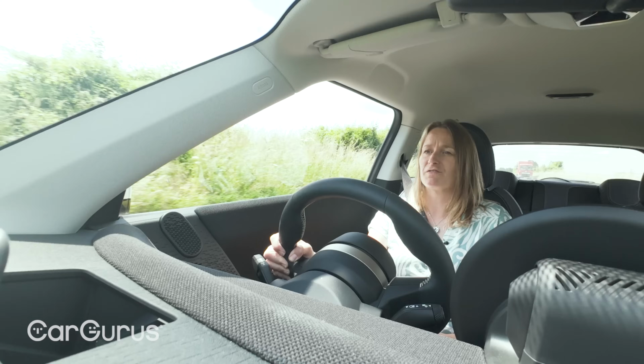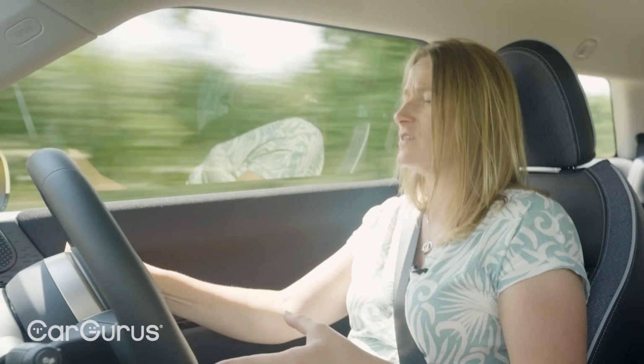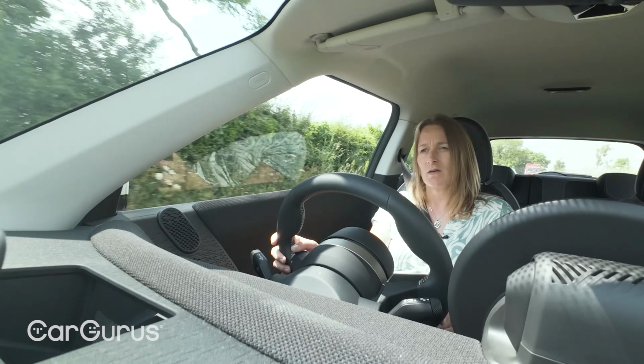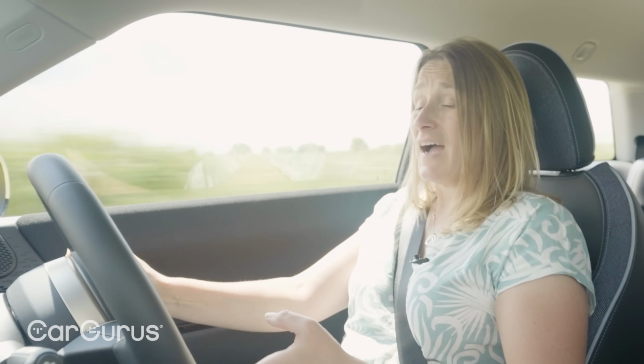I like that. And it's not as in your face as the Abarth 500, for instance, which has got that really intense synthesized noise outside and inside. This is a bit more subtle than that. So it's good. I like it. I just think it's characterful. And also there's always that range as well, isn't there?